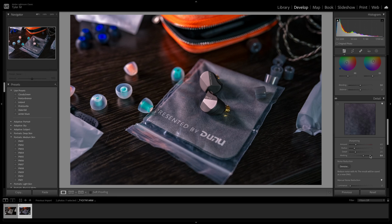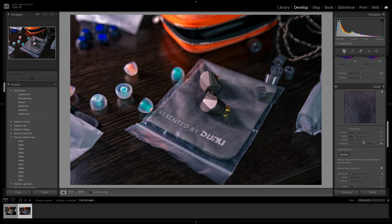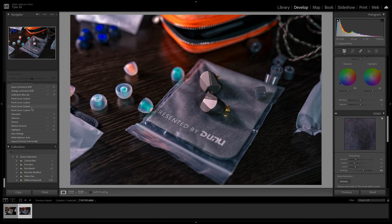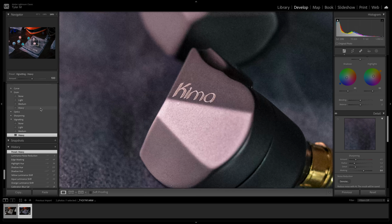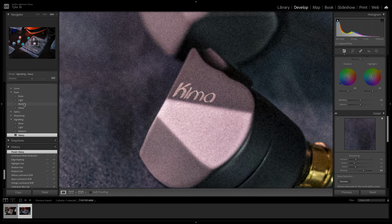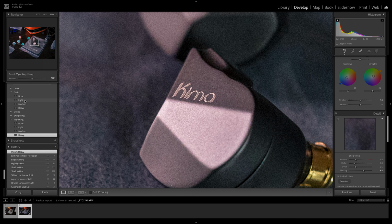And so at the end of the day, the overall feel I got with these for the sound was honestly very engaging. It was very fun to listen to. I was rather impressed at how easy they were to get along with. They fit nice. The comfort was excellent. The overall feel and sound signature and everything else was easy to get along with.